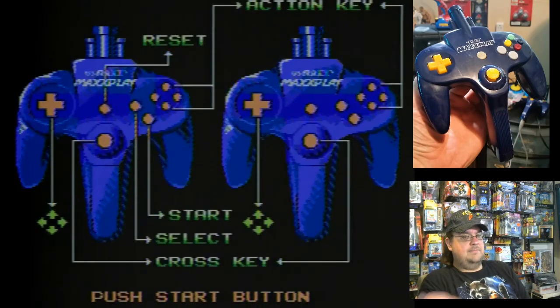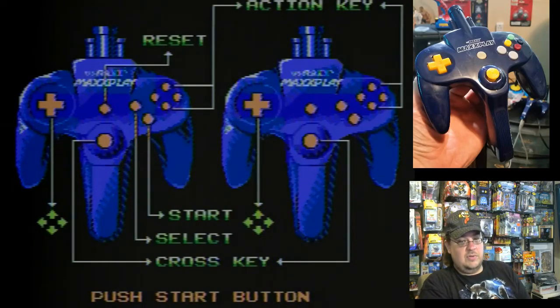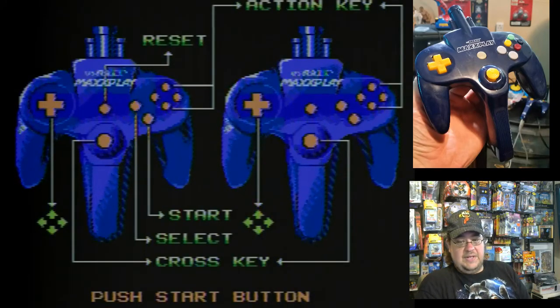That's the little menu there. So it tells you what I just told you, pretty much, the button configuration and everything. So let's go ahead and hit start and start playing some games.